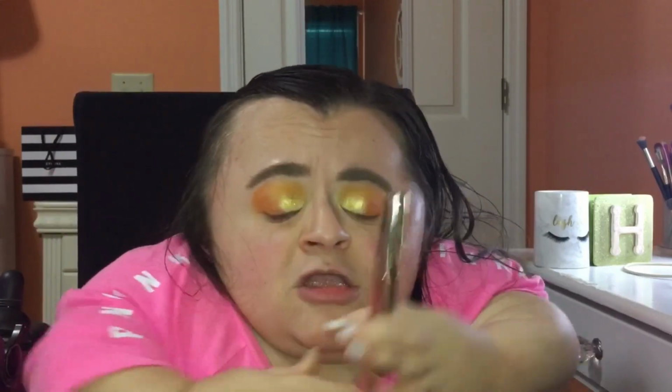But anyway, I really like that shadow, and so far I really like this palette. So we're going to finish up the rest of my eyes, and we are first going to be going in with some mascara, and we're going to be curling my lashes like we always do.